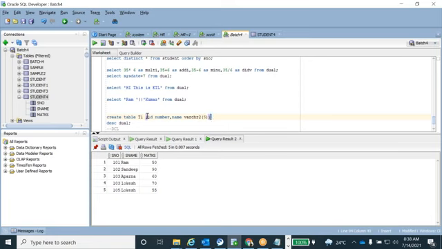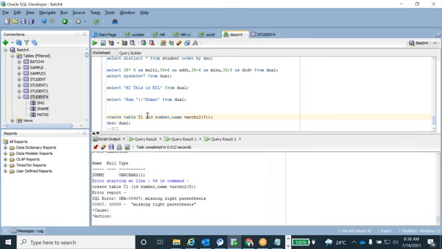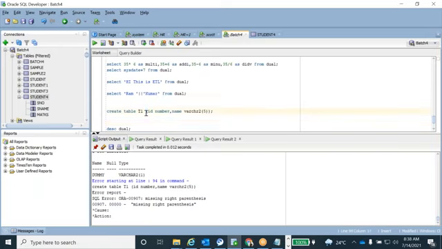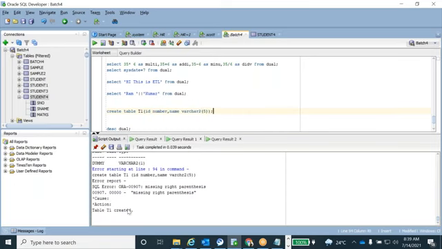Something is missing. What is the error, guys? Tell me. I got the error. What is the error? Table name syntax. Can you tell me the syntax? One more parenthesis. Sorry, I didn't get you. Where do I have to use one more parenthesis? Varchar spelling wrong. Okay, fine. Yeah, table 1 created. Okay, same thing.